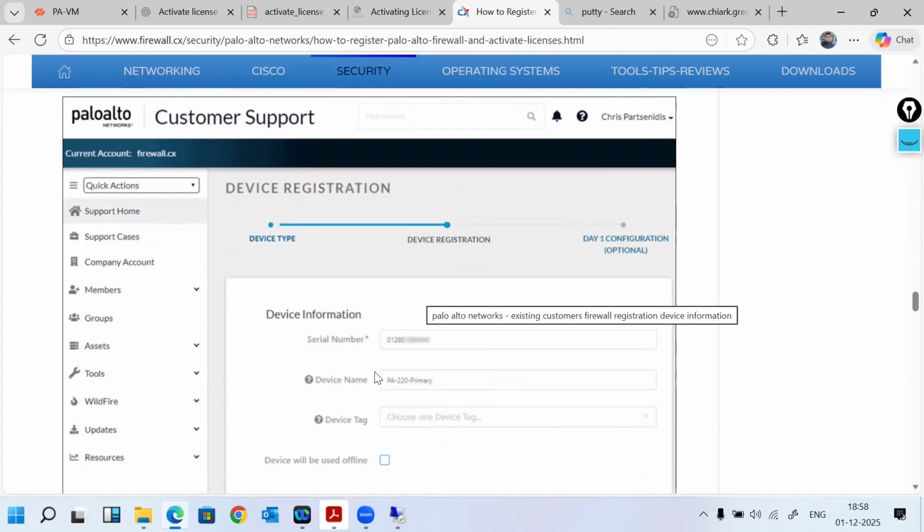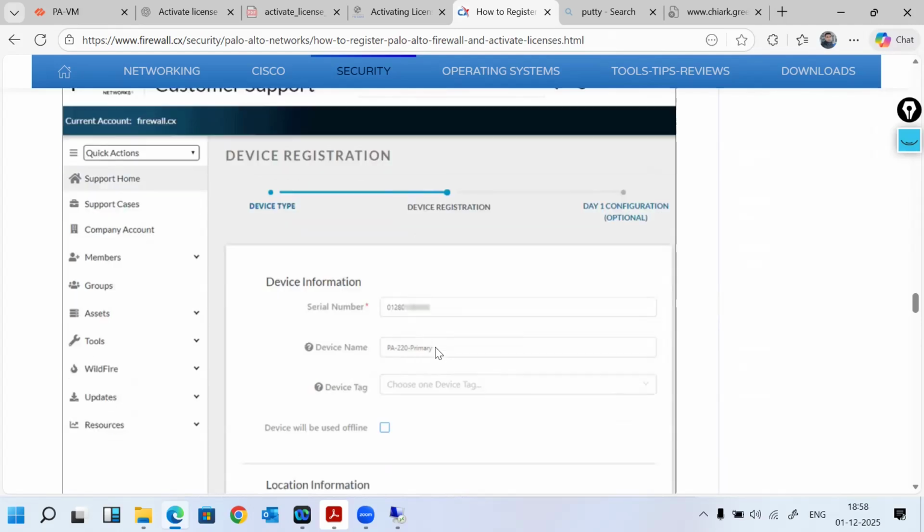After clicking on next, you just have to provide the device name, whatever device you have, like a PA820, PA450, PA3200 series, whatever kind of device you are using in your company. You just have to define it here and you will have to provide the serial number of the device here.